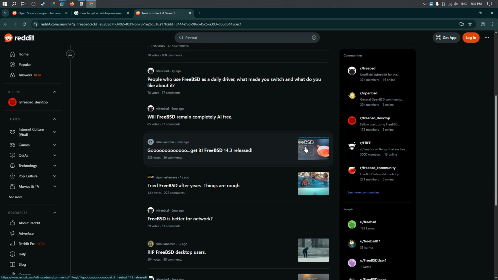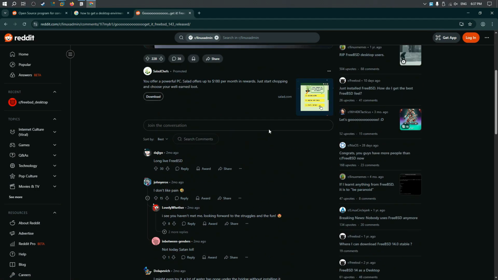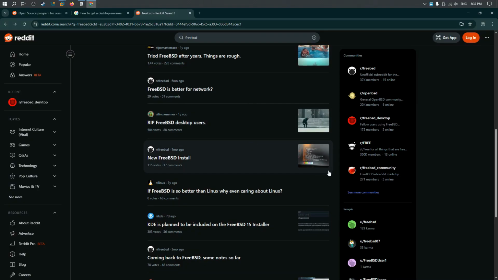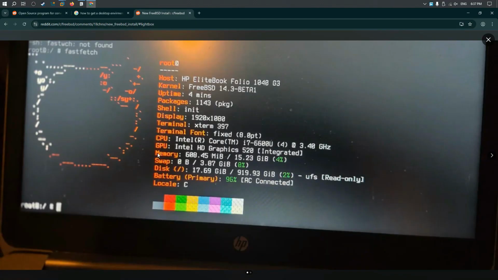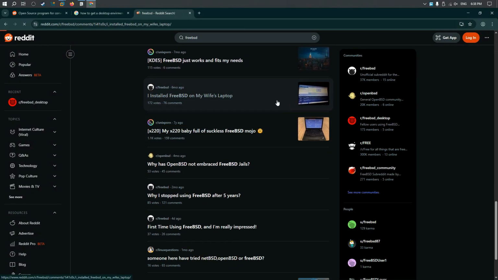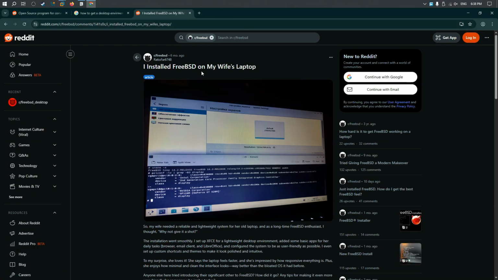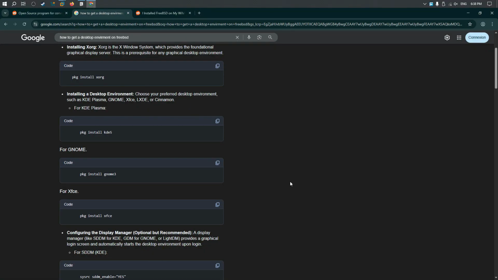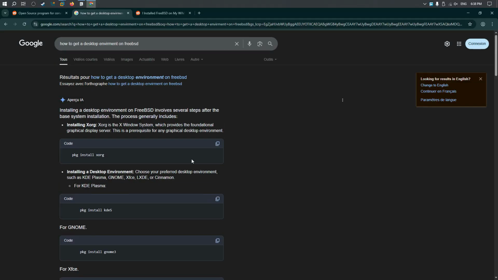FreeBSD. Come on. Okay, what about this? No? Nobody's showing their rice? No? Okay, what about this one? Oh, this one doesn't even have a desktop environment or anything. Yeah. Okay. Anything else? Let's just keep checking. Maybe we'll find out. I installed FreeBSD on my wife's laptop. Good for you. But okay, this is KDE. But why will they do what people do in the first place? That's the thing. So that's why I'm gonna go with XFCE. I believe XFCE will match with the thing, you know?